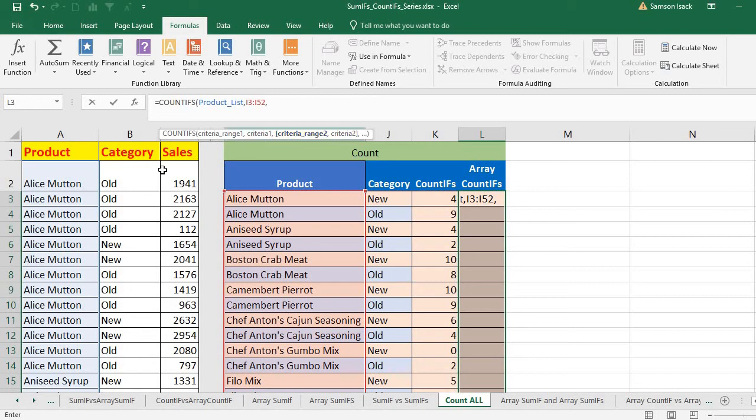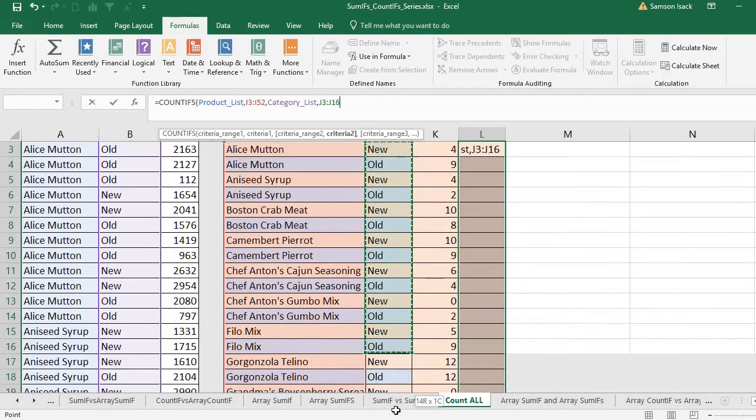What is the criteria range? It is the category list. Okay, fine. Then what do you want to do on the category list? It's the category criteria list, which has the category values. I am sending it as an array.